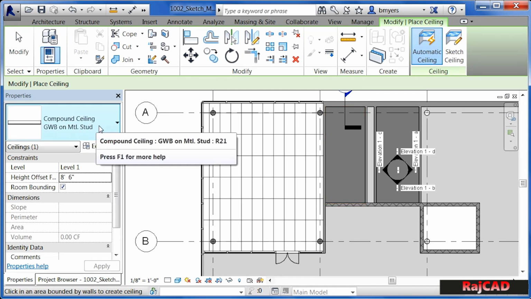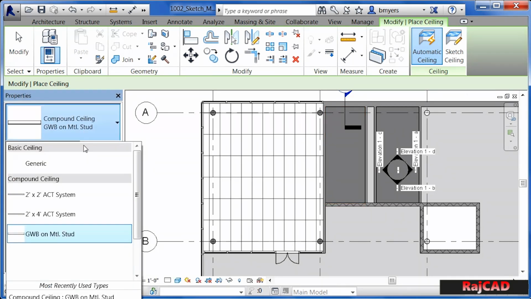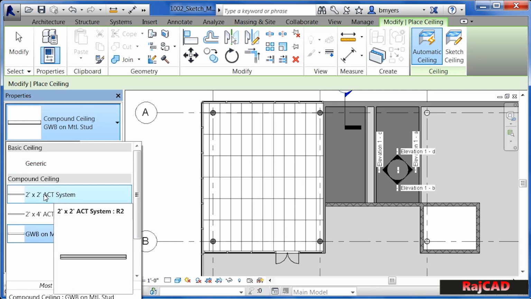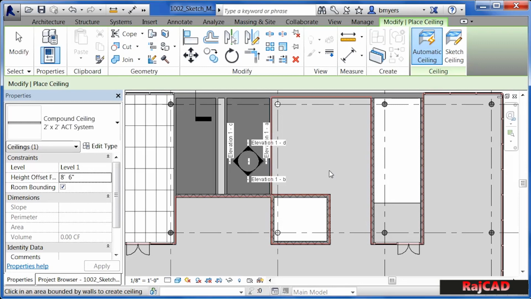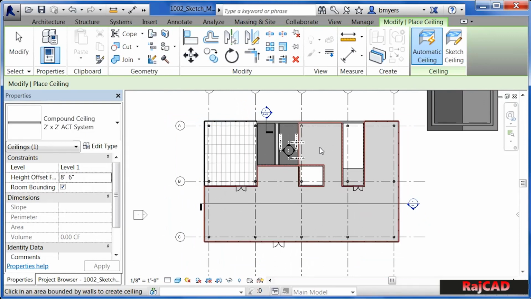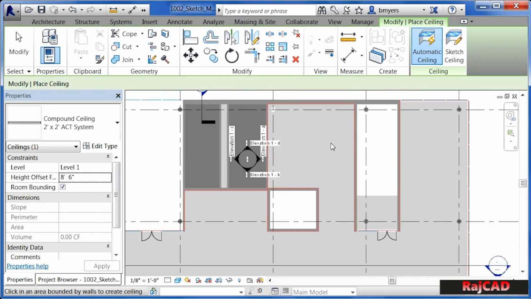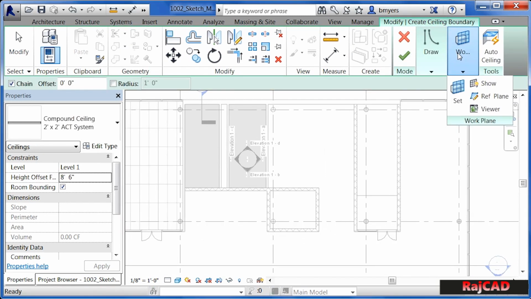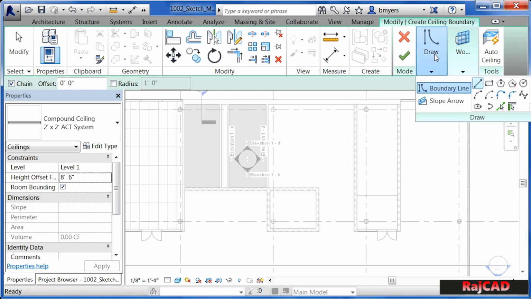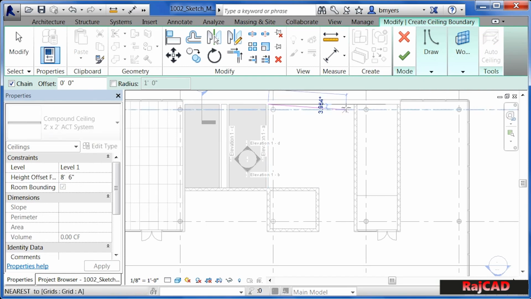Next, I'm going to come over here and I'm going to select yet a different type of ceiling. I could do the generic, or in this case, I think I'm just going to pick this 2x2 ACT system. And I'd really like to place it inside of this room, but I can see that I'm going to have a problem. I only want it inside of this space right here, not have it fill up this entire space out here. So to accomplish that, I'm going to have to sketch my ceiling in. So I'm going to come up here to Sketch and select Sketch. Then I'm going to pick my Draw tools and use my line work to draw around where I want the boundary for my ceiling to be.